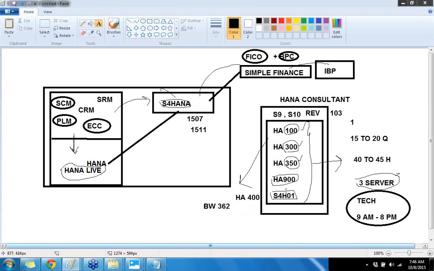The last step will be BW362. For ABAPers, HA400; for BPC, IBP; for Simple Finance, AC100, AC120; for BW, the course code is BW362. Okay, thank you. Welcome.